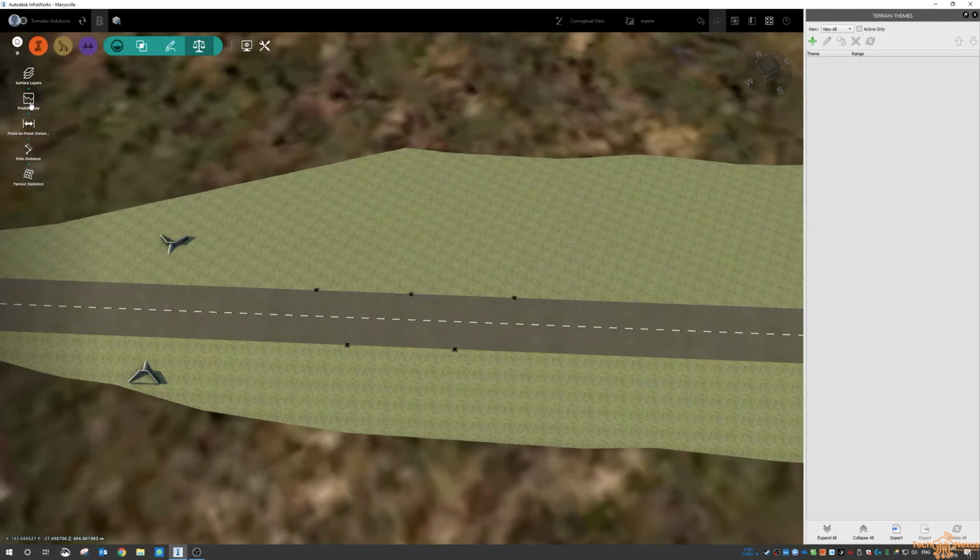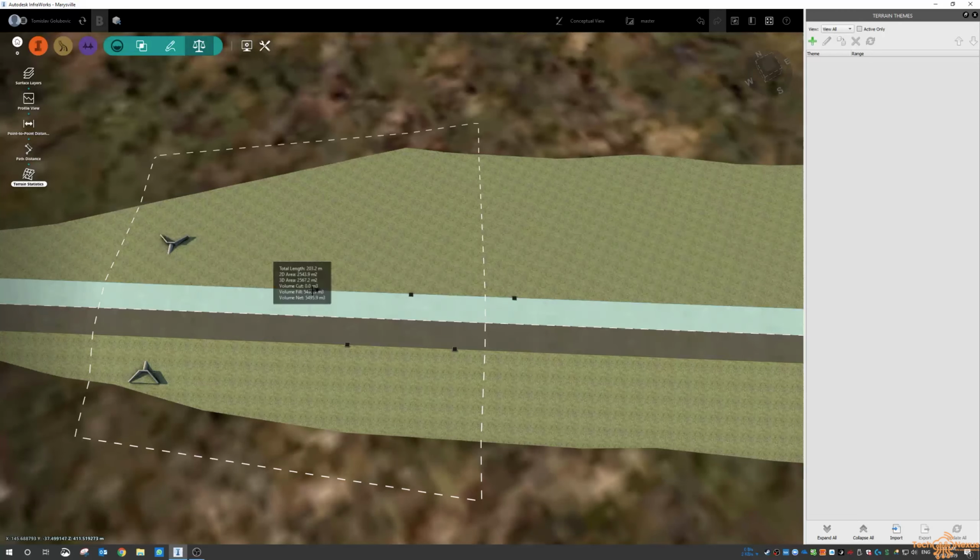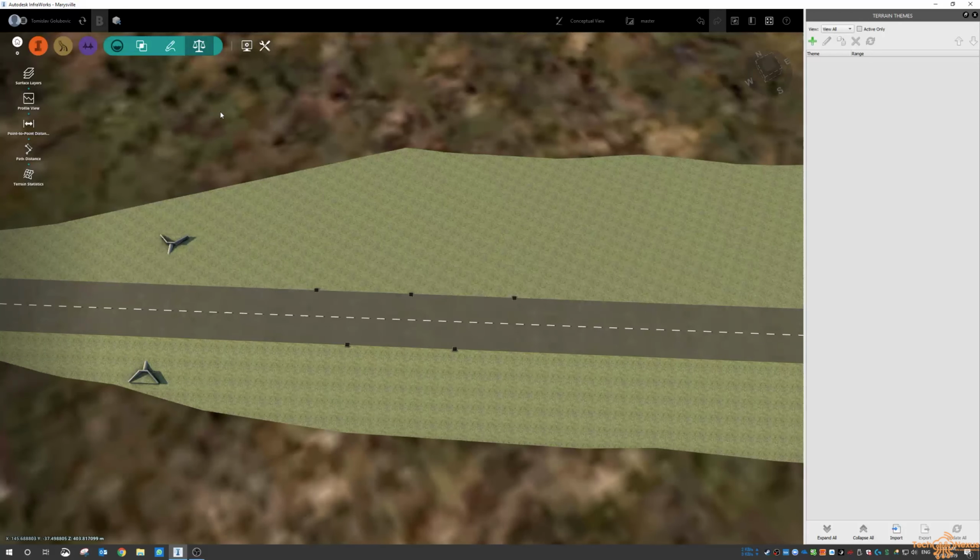And then lastly, we still have the surface layers, the point-to-point distance, path distance, and terrain statistics. This is nothing new that hasn't been shown in the other icons, but we can get some lengths and some areas in there as well.